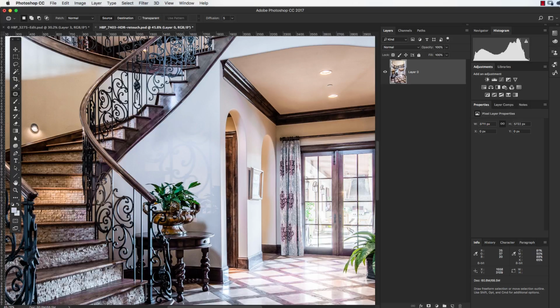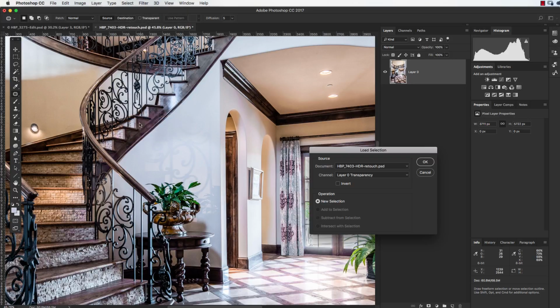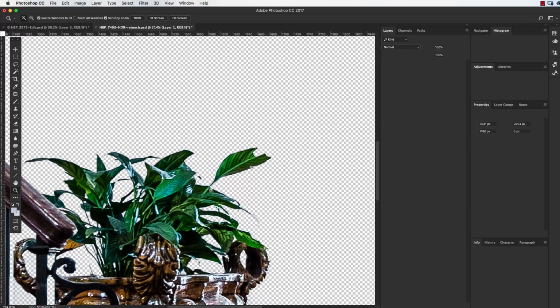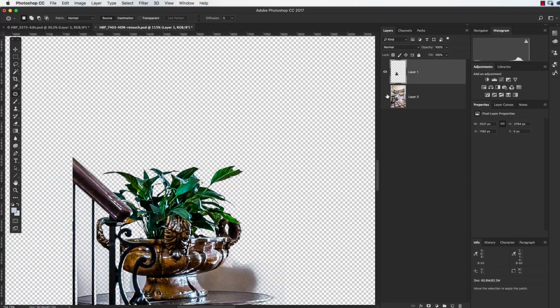But I went ahead and stored these selections, so I'm just going to go up here and load the selection. I called it plant, and I'm going to say OK. And what I'm going to do is copy this to its own layer. So I'm just going to hit Command J to copy that to its own layer. So you can see if I just turn this layer off, this is what I've copied. And you can see it's transparent all behind the plant. So let's turn this layer back on.